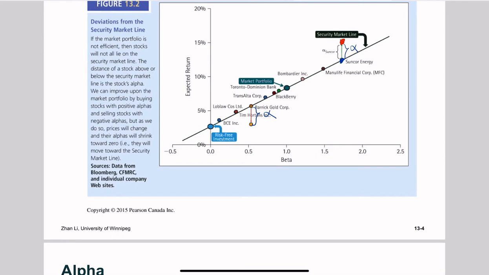Competition is a strong force to remove any alpha from the market. So if CAPM is correct, then we should not expect any alpha. Because think about this. If CAPM is correct, if the market portfolio is efficient, then all stocks should stay on this security market line. That is, all stocks' expected return should equal the required return predicted by CAPM. So there should be no alphas. So this is actually an interesting argument. It basically means that if we wanted to examine whether the market portfolio is efficient, whether CAPM is true, we could examine whether we can get alphas from the market.